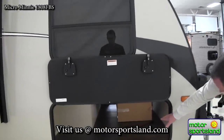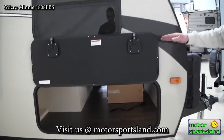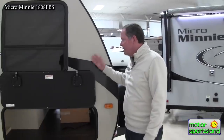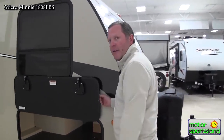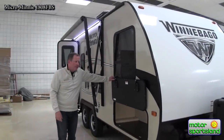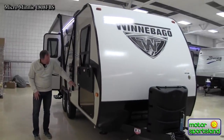Huge storage area here. This is also accessible from the bed when it lifts up inside, which I'll show you when we head inside. You've got the magnets here holding this in place so you don't have to deal with the little plastic latches. If you ever had those, they tend to break real easy because you instinctively just grab the door and pull it and snap. So anyway, real nice storage area.